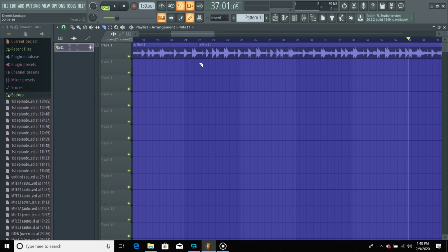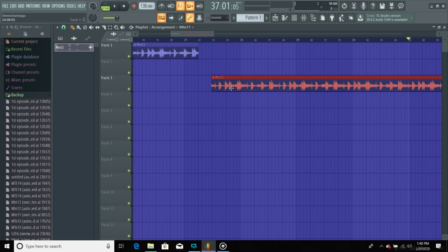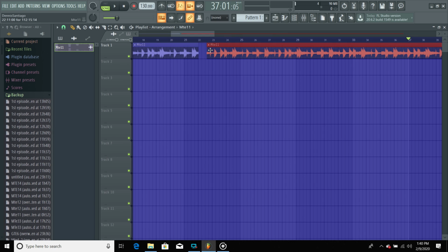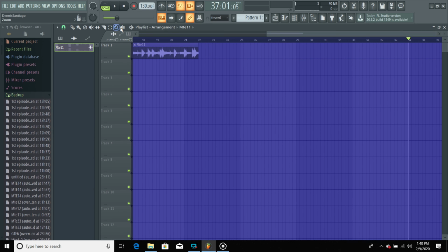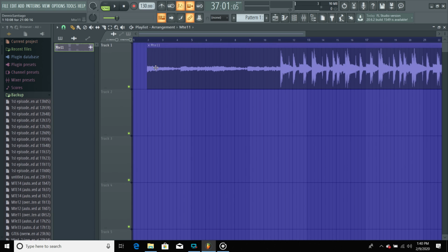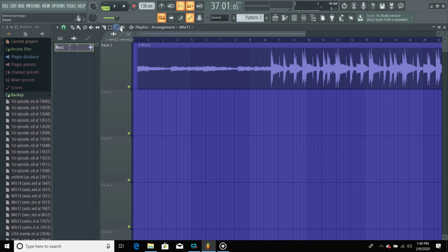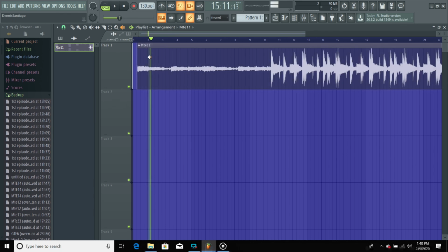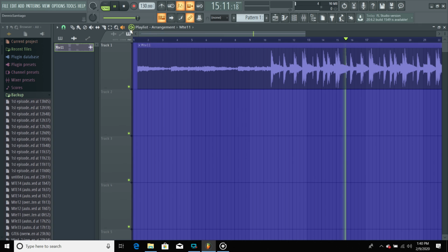Next, we have the slice tool. The slice tool allows you to slice up any of your clips and move it wherever you want. To the right of that, you have the select tool. The select tool allows you to select any of your clips and do whatever you want with them. You can also use the select tool for doing hi-hat patterns, copying, pasting, etc. We also have the zoom. You can zoom on any note that you want. If it's offbeat, just hit the zoom button, click on it, and then move your notes wherever you need to move them to. We also have a playback button here. You just hit this to play back your song. To the right of that, it's also a play and pause button that you hit once you get inside the playlist.